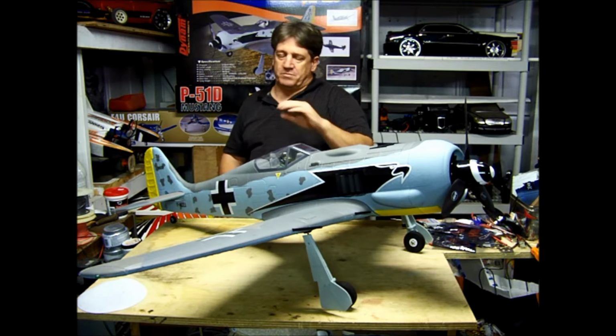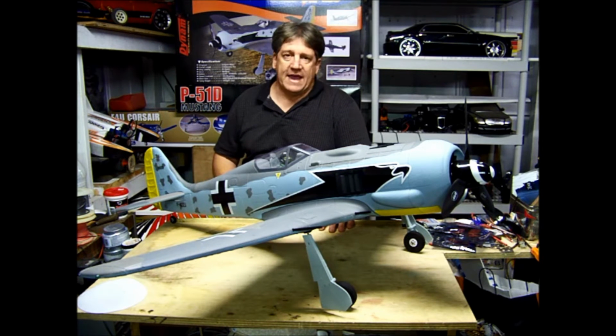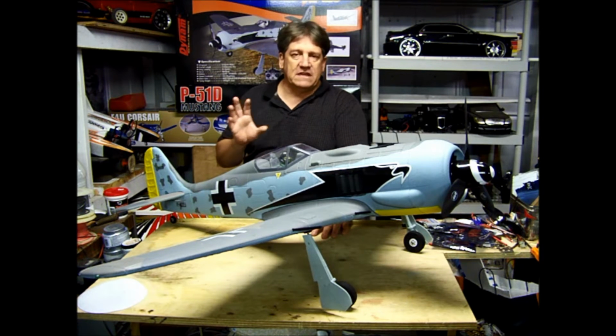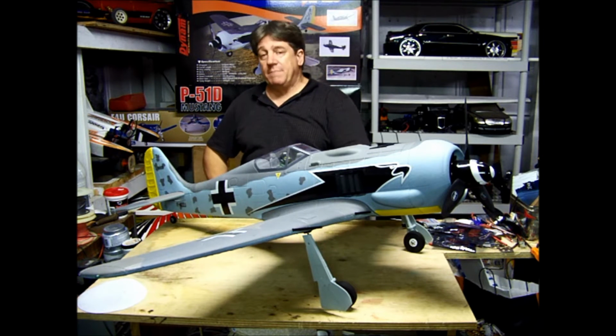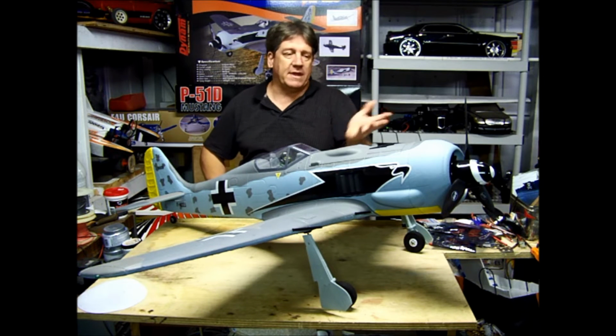4-cell flies with plenty of authority. It'll go vertical. It's still not rocket fast. It moves along at a nice speed, probably in the 70 range, I'd say, but not a real speed demon. Now, I bet if we put a 2-blade prop on it, it would be fast. And the 3-blade, I'm guaranteed.